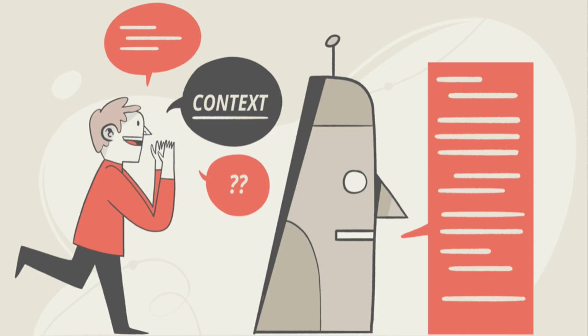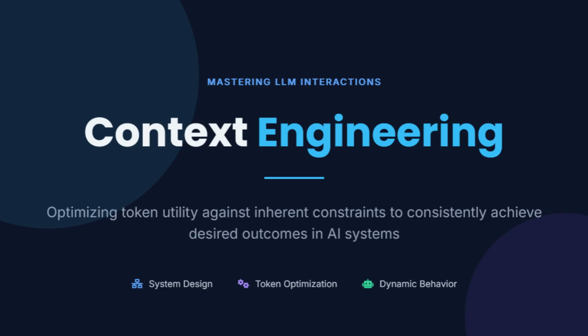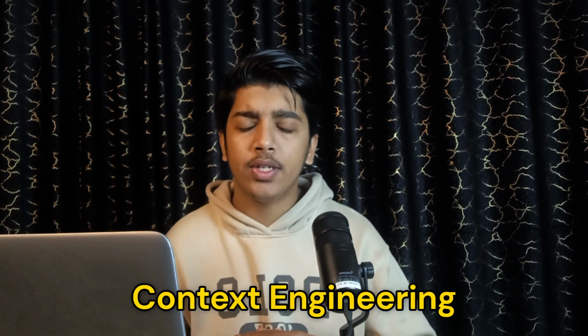Have you ever built an AI agent which works perfectly in the demos but completely breaks in the real world? That's not a prompt or a model problem, it's a context problem. If you think prompt engineering is enough to build an AI agent, you are already behind. The real skill which is driving these modern AI apps is context engineering. But nobody explains how this works and why we should learn this. So let's just learn context engineering.